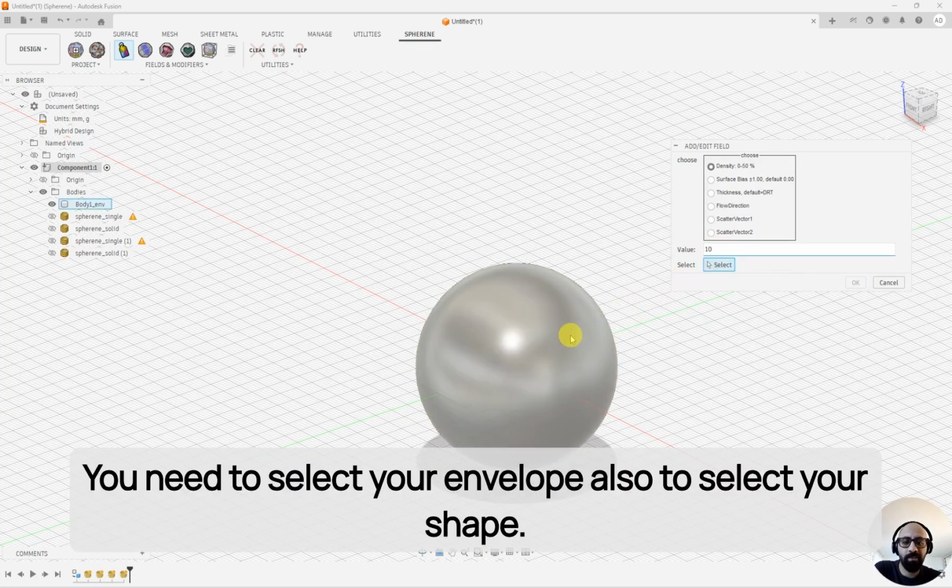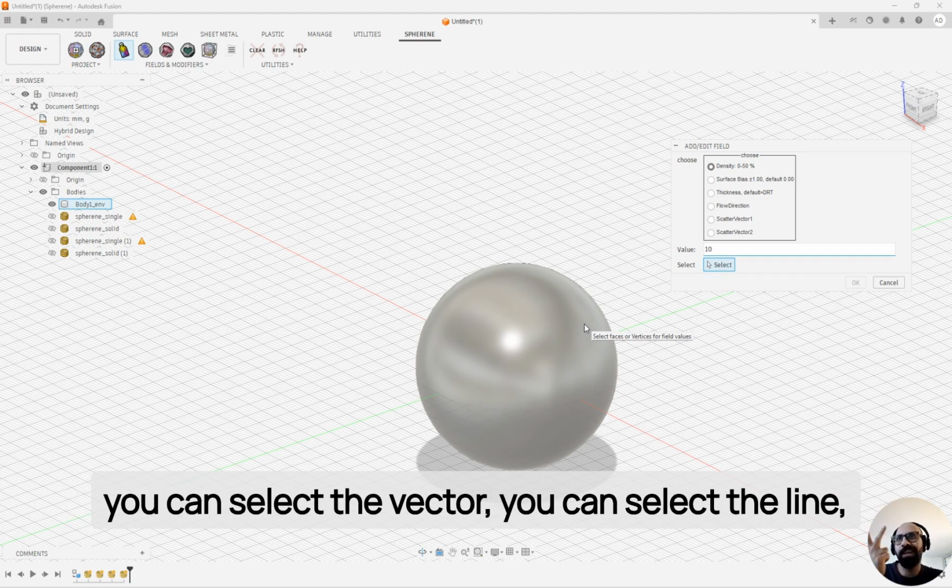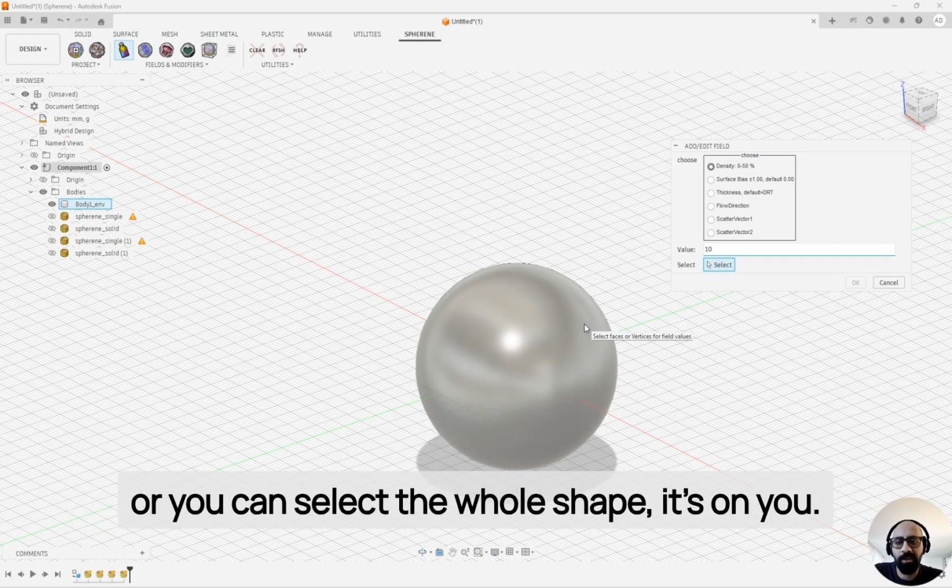You need to select your envelope to select your shape. Notice that in Fusion 360, you can select the surface, the vector, the line, or the whole shape. It's up to you.